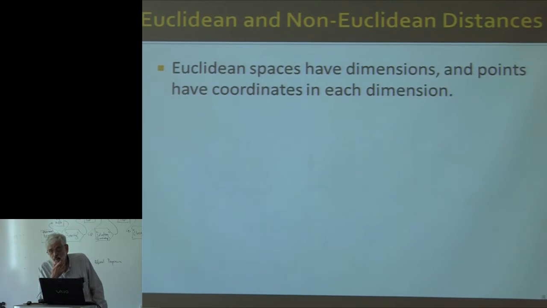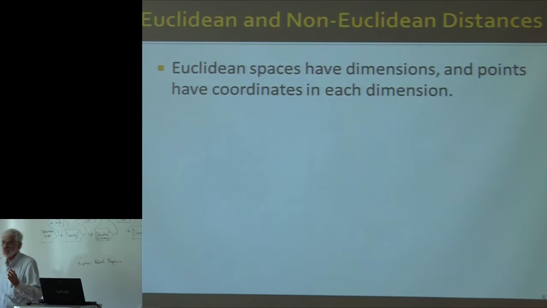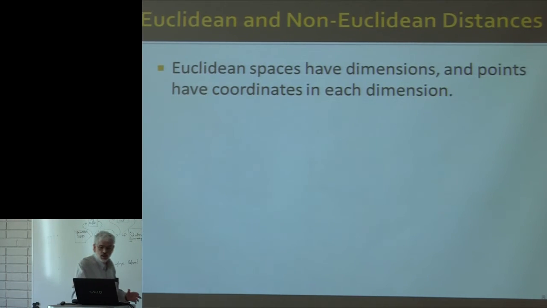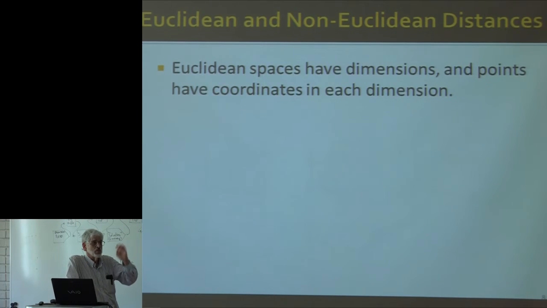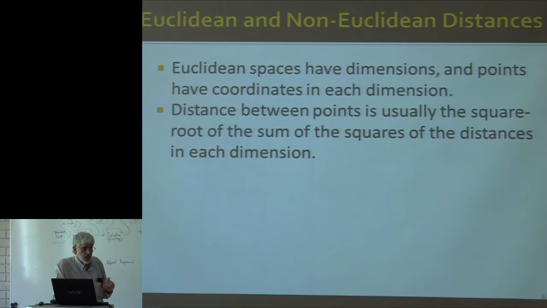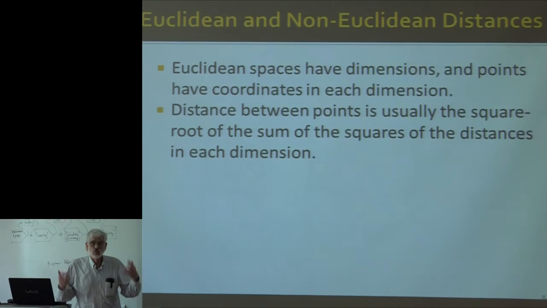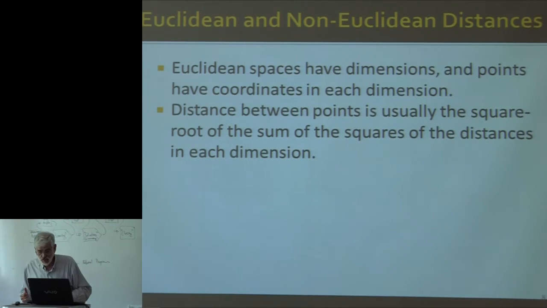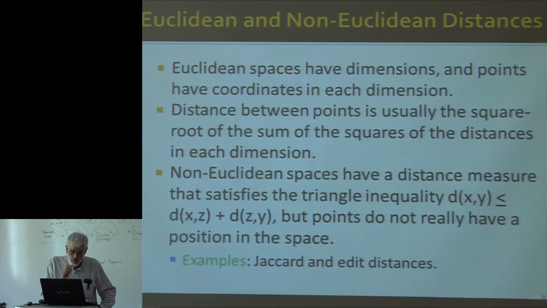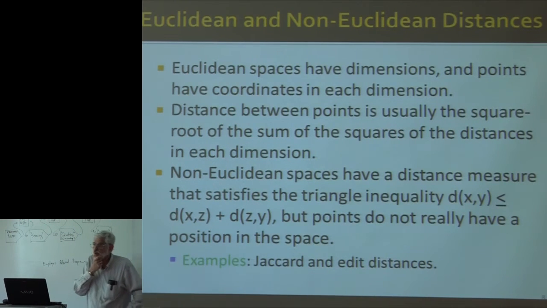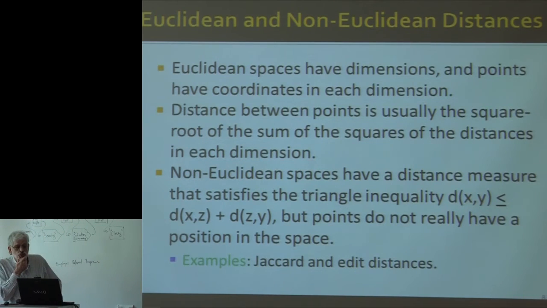There's another problem, and I started off assuming that points live in a space. I said, let's imagine the points are in this 10,000 dimensional unit cube. That means there are 10,000 dimensions. Each point has a position in the space. And then I even said the distance will be the square root of the sum of the squares of the distances in each dimension. Well, that's fine. There are other distances you can use. I'm not even going to get involved in that. But here's the problem. A lot of interesting clustering problems don't involve points in a Euclidean space or anything that looks like it.